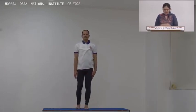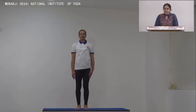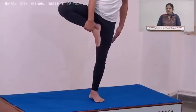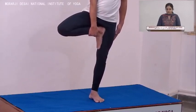Open your eyes. Now, we'll go for another balancing posture, Vrikshasana. So, can you just turn yourself toward the front? Thank you. So, your feet can be 2 inches apart for more base of support. The feet should be firmly placed on the mat. Now, you can bend the right leg with exhalation. Bend the right leg. Place right heel on the left thigh root.